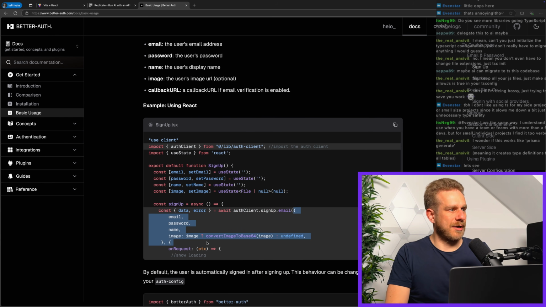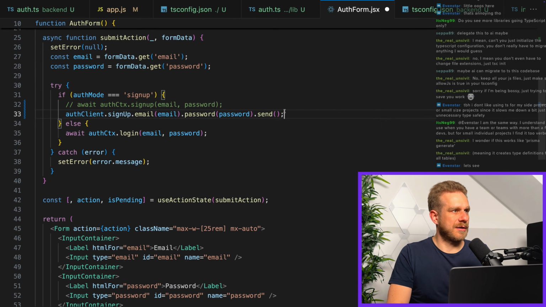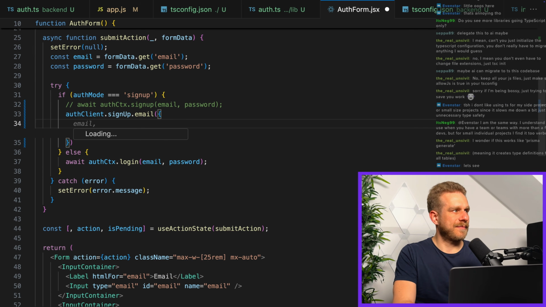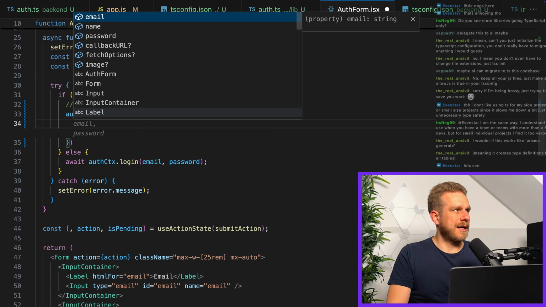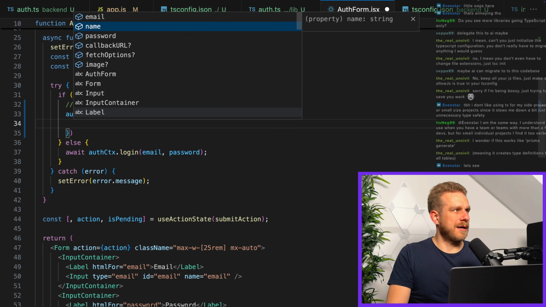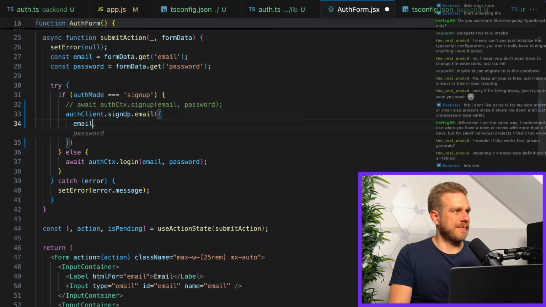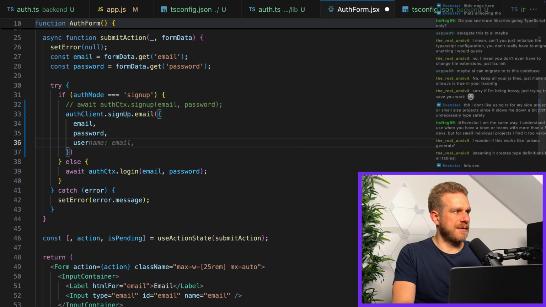No, I pass an object to email, which includes all that data I want to store. So in there I have email, and a username is required, as it seems, and a password. The other parameters are optional. Okay, so I have my email and password, and then for the username, I'll just use the email again, I guess.